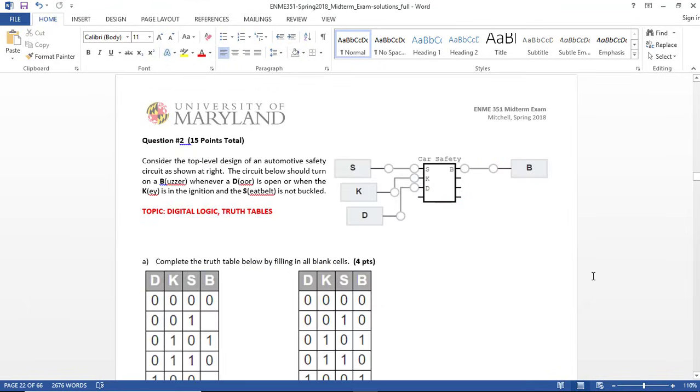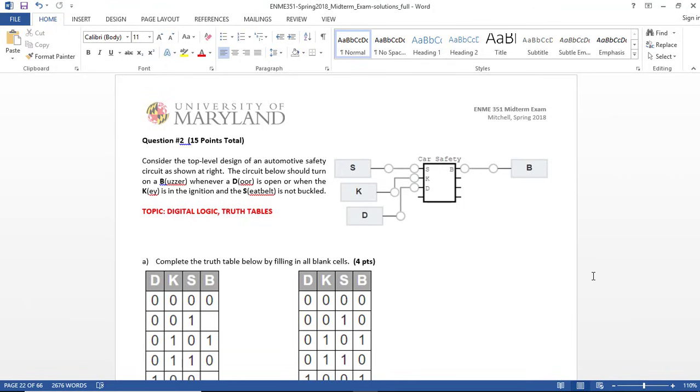So for version 1 and version 2, the correct answer was that, in fact, yes, this code does correctly compute the average. Question 2 of the midterm has 2 parts, A and B. The spirit of this question is really asking about digital logic circuits and truth tables, right? For both versions of the exam, you're provided the same setup here.